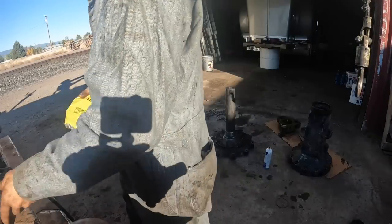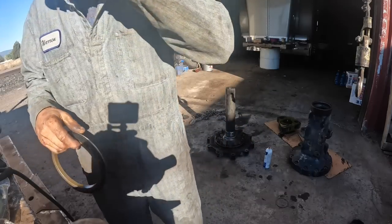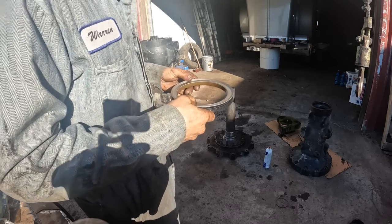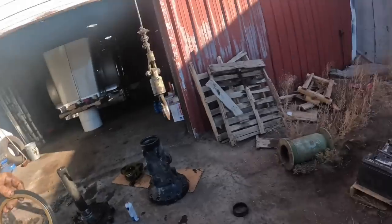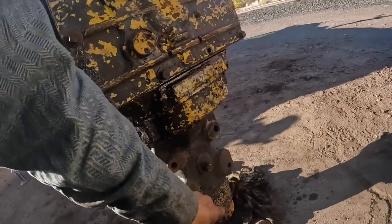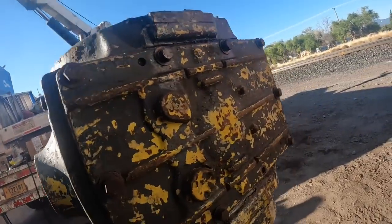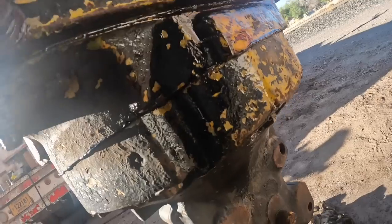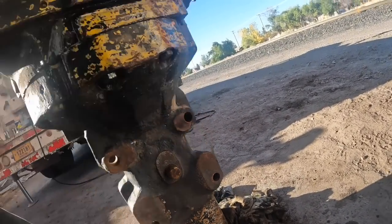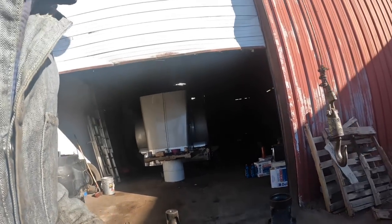Well, chewed it up pretty good. And it's on a harvester, and good luck trying to find an axle shaft that's got a good smooth surface. The only saving grace here is on these axles, and a lot of these John Deere axles you'll find, they'll have a grease zerk out here. Everything from this area to here, there's no oil. The inner seal is up here, and the oil stays in the carrier. So basically all you're trying to do is keep it greased, you know. So obviously that was not happening with those guys. So it's not really critical.